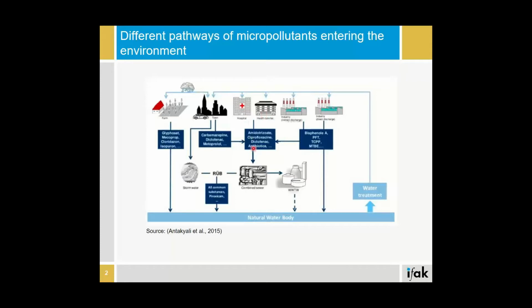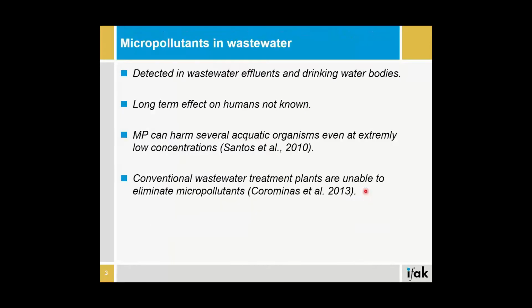When we take, for example, medicines like ibuprofen, diclofenac, they're excreted with urine and they reach the sewer systems. They also get excreted from industries, and these micropollutants or chemicals get to the natural water bodies directly through runoff or from wastewater treatment plant effluents, and eventually they reach drinking water treatment plants. So micropollutants have been detected in wastewater treatment plant effluents and also in drinking water bodies.